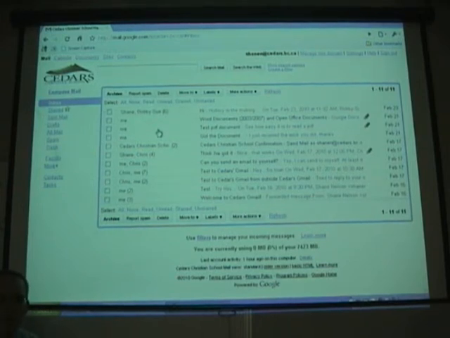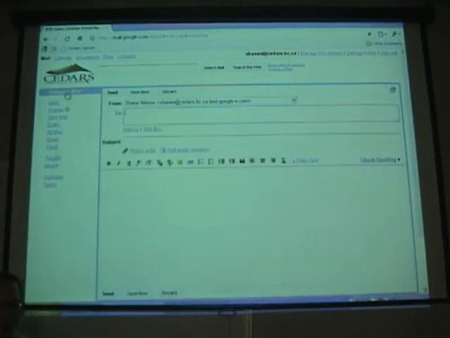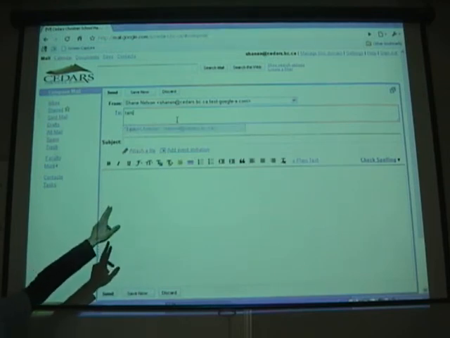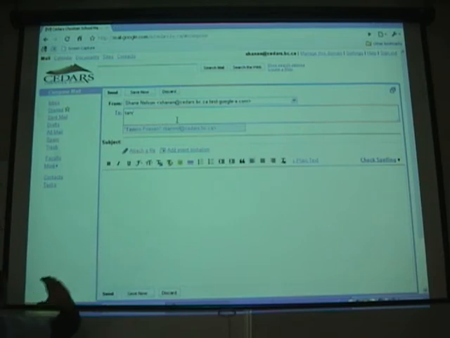Let me show you how you compose a mail. When you're creating a new email message, you're going to compose. Sounds like you're writing a symphony or something. You hit this button right here, and it opens a new dialog box. I've entered all the faculty in, so I can just start typing someone's name. For instance, if I wanted to send an email to Tammy, I start typing and it automatically grabs the global mail list for all the email addresses that we have. When we have student accounts, we'll have the students' names in there as well, but the students won't be able to see the faculty names that way.